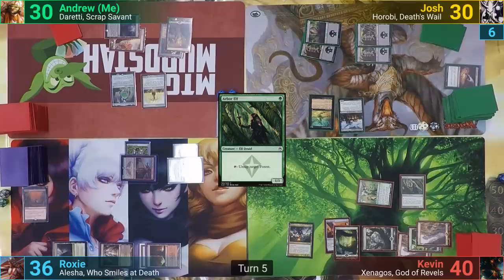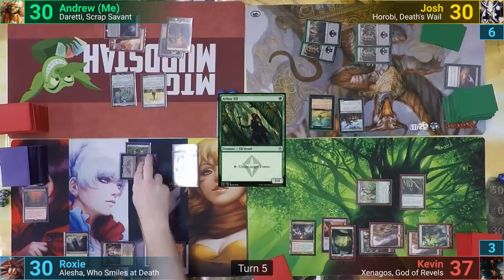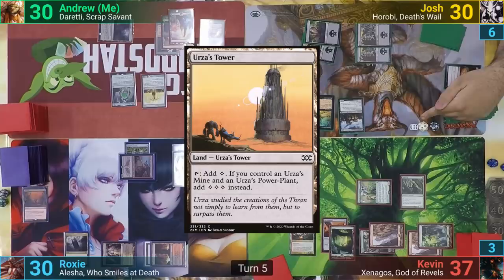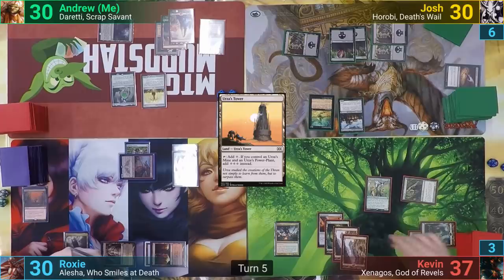Roxy untaps her Command Tower, and moves to combat. She declares attacks and goes at Kevin with Alesha, who connects, and Roxy passes. I untap a mountain, and play an Urza's Tower, passing to Josh. Josh untaps a swamp, plays a swamp, and passes to Kevin. Kevin untaps a mountain, and plays a mountain. He activates the Arbor Elf to untap a forest, and then pays 4 mana for Sneak Attack.